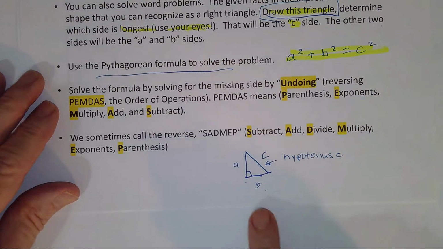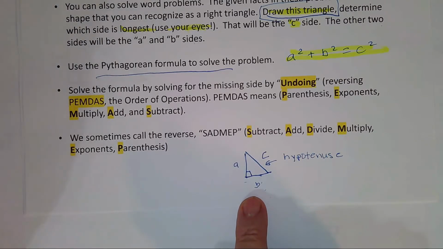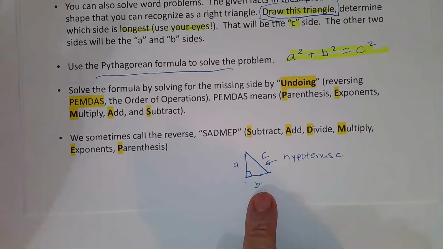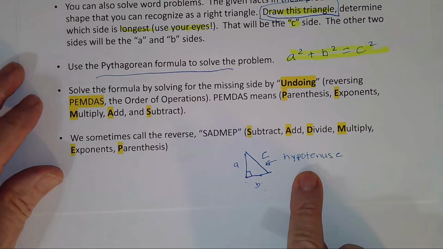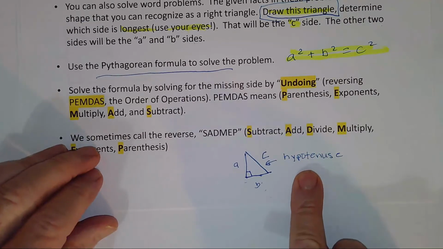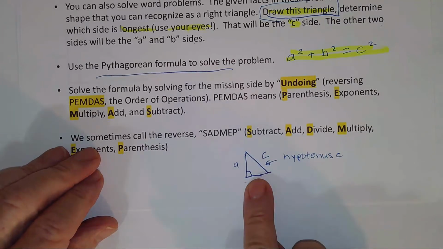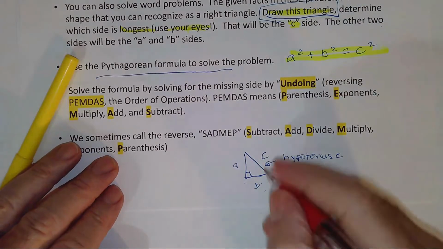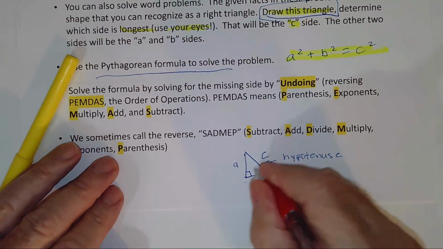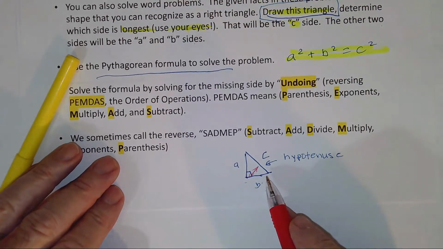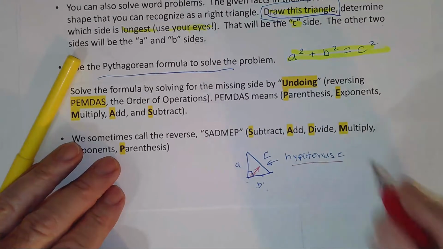Well, how do you find that out? When you draw out your triangle, using the information they give you, you should be able to eyeball or determine the third side being the longest side, okay? And that's your hypotenuse, which is a Greek word. I don't know exactly what it means in Greek, but basically it's the line across from the right angle there. So if I were to draw the red line from that angle over here to this third side, that third side is indeed the hypotenuse. Okay, it's your C.